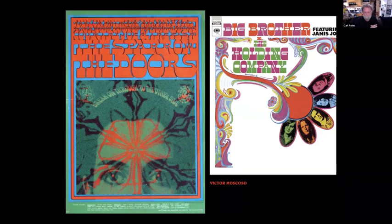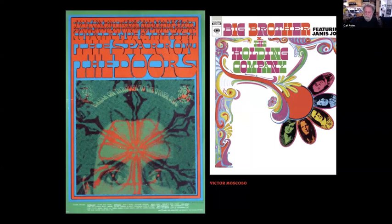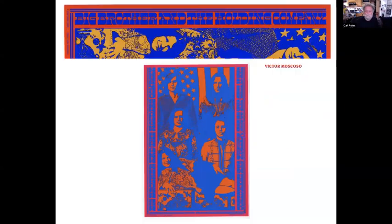Victor Moscoso, another one of the big five, and his lettering was also huge for me in high school. It was this Western lettering, but I'd never seen this curve where these big serifs would cradle the round stroked letters. And that seemed very psychedelic to me and very accessible. So this is another place where I was learning to draw letters long before I'd heard the word calligraphy. And even though Victor did not do the letters, this artwork for the album cover for Big Brother's first album is taken right off of one of his posters.